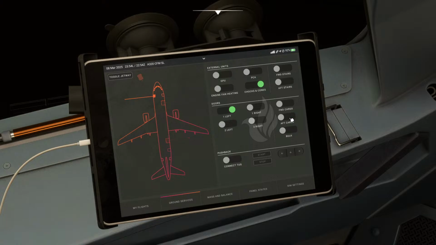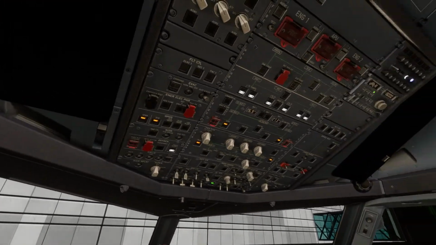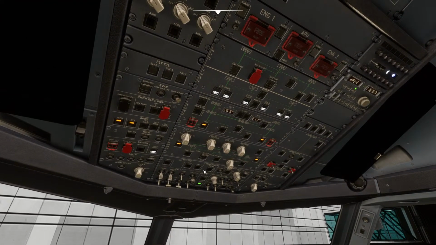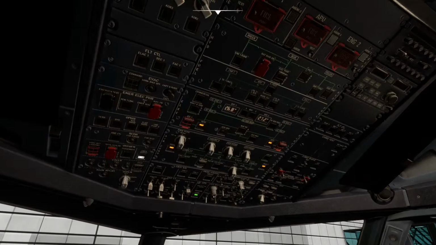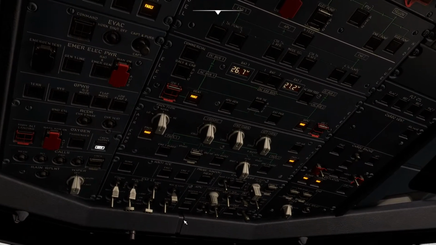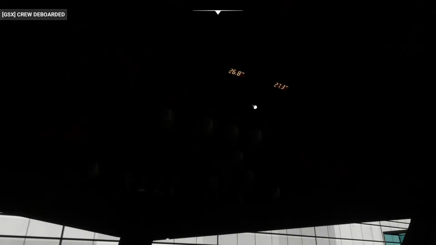Closing the cargo doors. Well, let's leave the passenger door open for us so that we can get through it. What the hell did I press? Well, this is sort of the result, I guess. And the batteries should go off. Pilots deboarding starting. There you go.